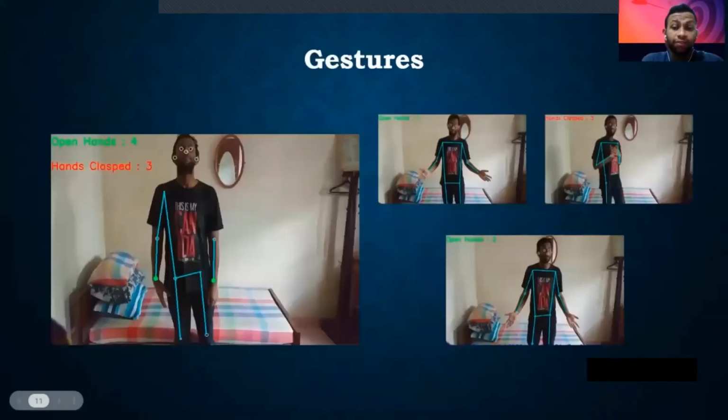Moving on, we also identify gestures. In public speaking, one of the most recommended gestures is the open hand gesture with your palms open. Another gesture that is likely to be avoided is the hands clasped gesture. So we define these two gestures, identify them, and analyze the speech for these particular things. For example, as you can see, the count of open hand gestures is given and different instances of these gestures are shown here.